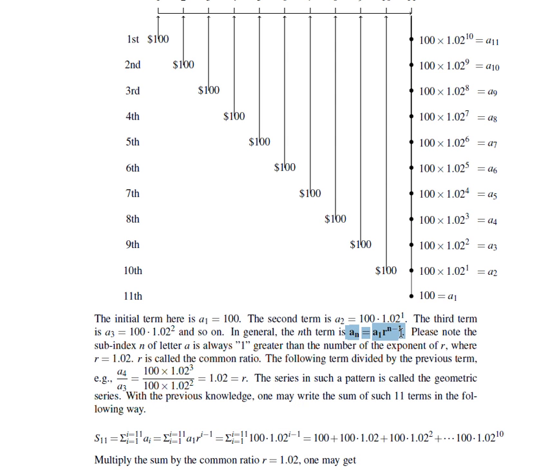Again, the exponent is always 1 less than the index, the subscript of A. That's exactly what I wrote right here. A1 is not changed. It's always what? 100 right here. Okay, that's why I wrote 100. Okay, and 1.02 is actually R. You see right here? Okay, and then here the exponent is always 1 less than the index right here. Okay, so that's the general formula. Please understand that. It's going to help you later on if you want to learn more math. Okay, so that's the reason.